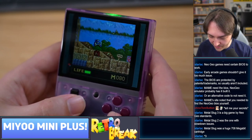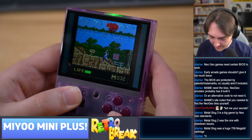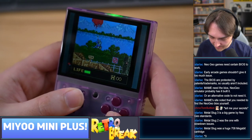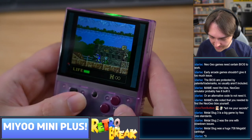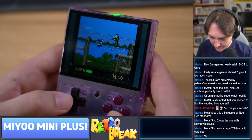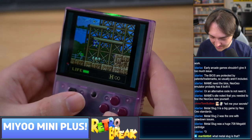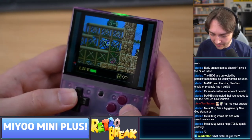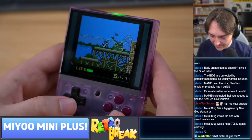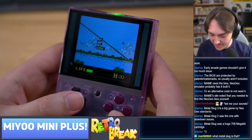These Metal Slug games are pretty fun, actually, because they're more, like, mission-based. Yeah, I'm pleased with this. This seems to be working well. It's weird hearing the 8-bit versions of the Metal Slug songs. This is Metal Slug First Mission, I believe it's called. Oh yeah, that's the weird thing about the Neo Geo Pocket version. You have to press start to switch between the gun and the bullets.